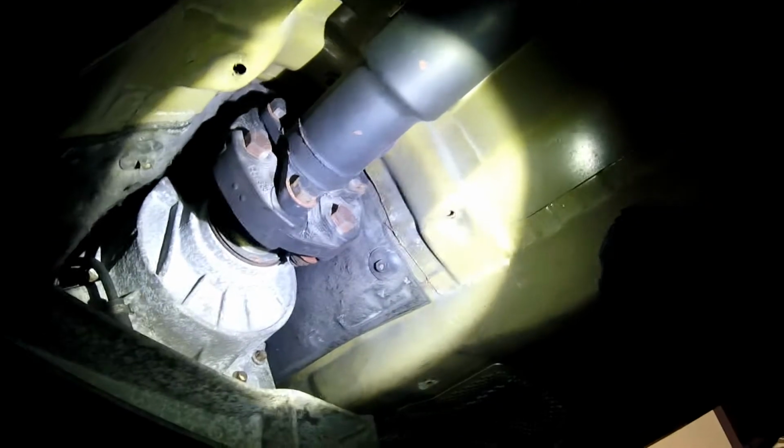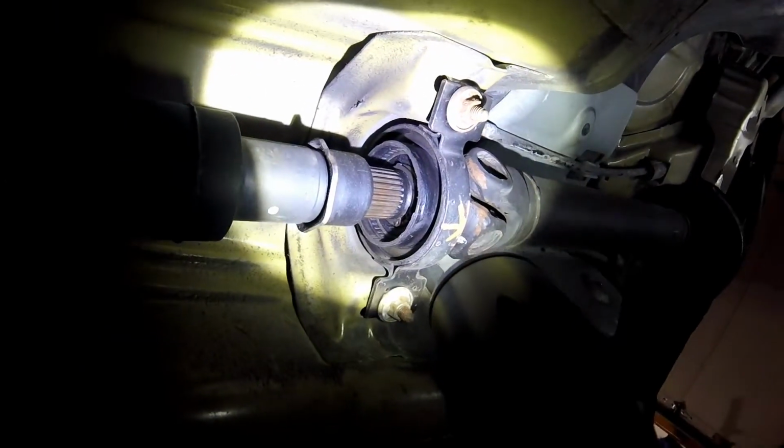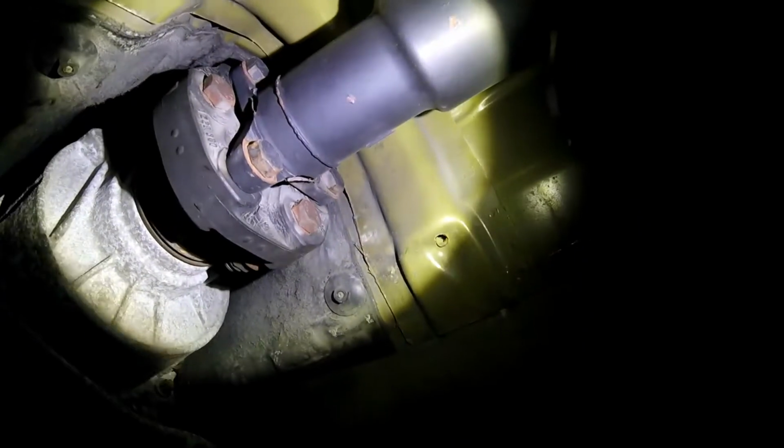Hopefully you can see it, shields out. Center shaft here, center bearing here. We're going to be replacing these two components here, and also the gear shift if we can get to it somehow. I'm trying to see if I can see it up there, but as you can see, this already has some cracking in it here.